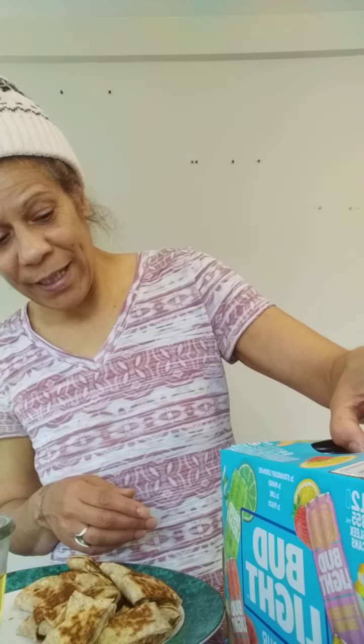So we have some little bites we're gonna have. These are kind of like a jerk chicken curry type of spicy taste. So I've decided I'm gonna go with the mango. I may drink all three, I may only drink one. We'll soon see. But again, I've been very tired lately, so sorry I don't look the best, but life goes on, the show must go on. So that's what happened.